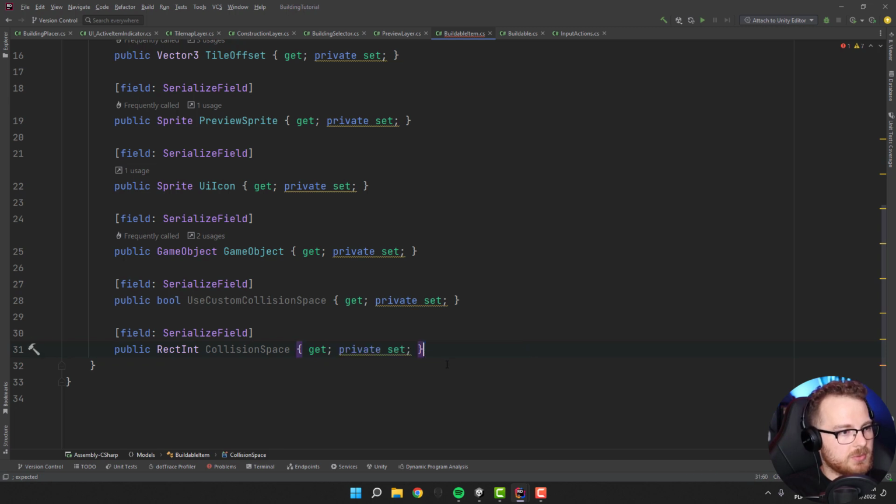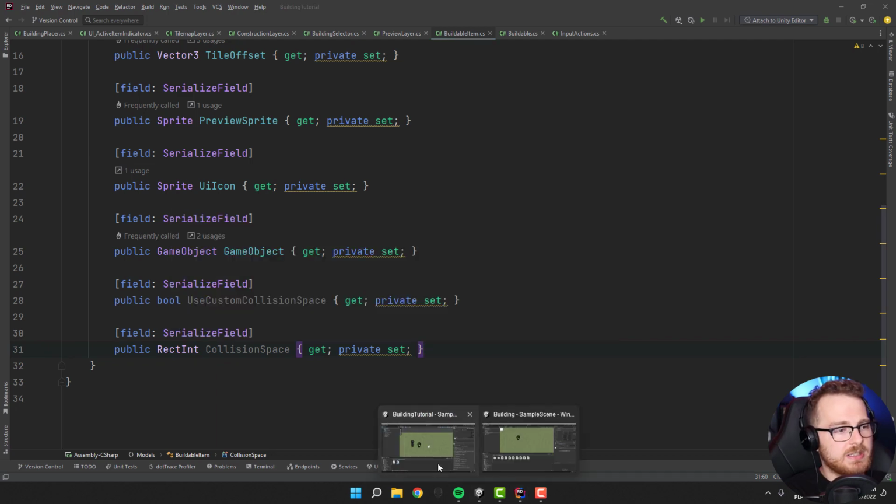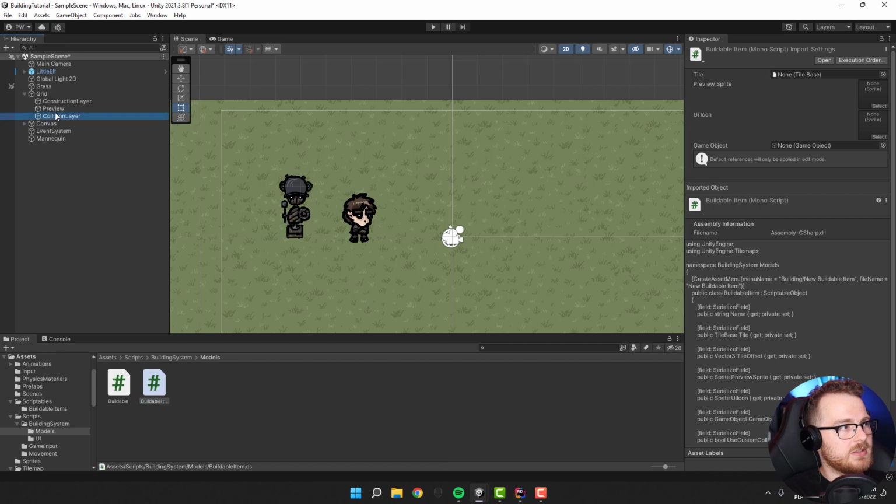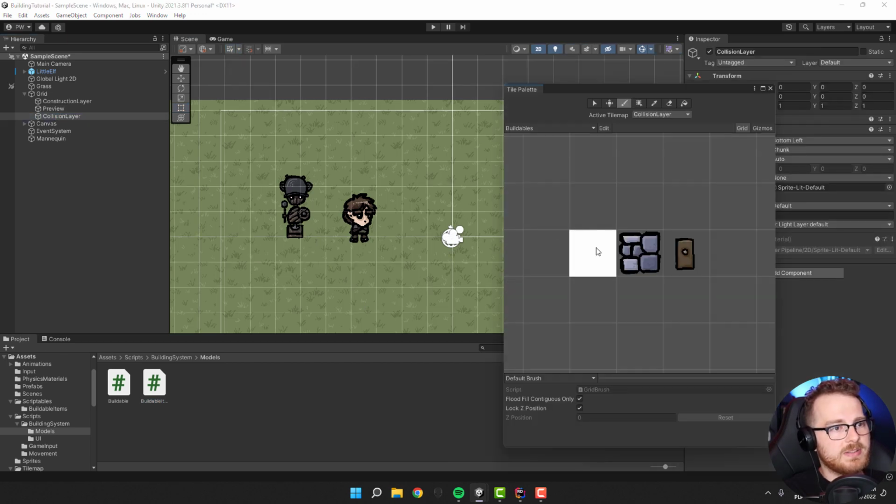So let's remove that. But now, first thing we have to do, we'll need some extension methods, which will help us to work with the rect in a little bit more convenient way. Because what we'll have to do pretty often is, when we have the collision layer, basically what will happen, for example, if we have those 6 cells and we want them to be occupied, we'll have to iterate through all of them.